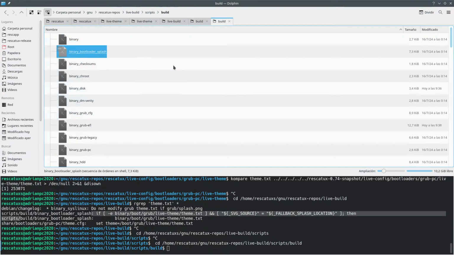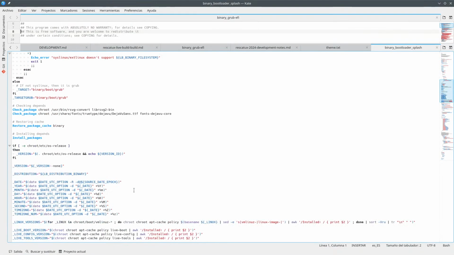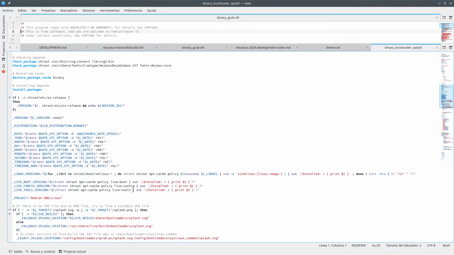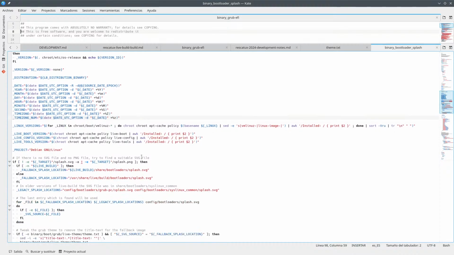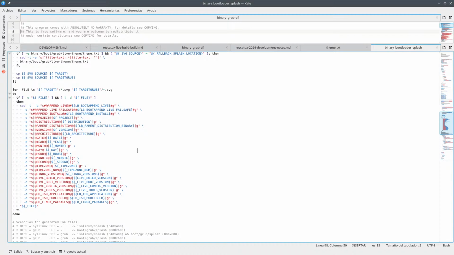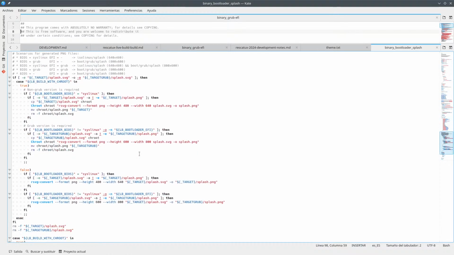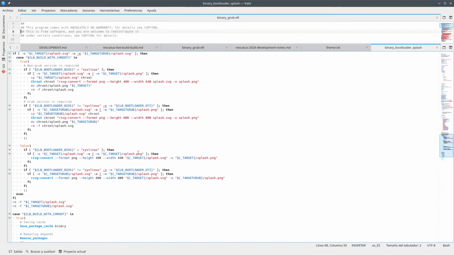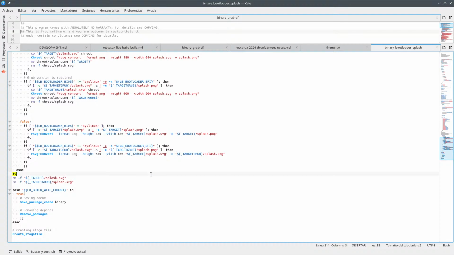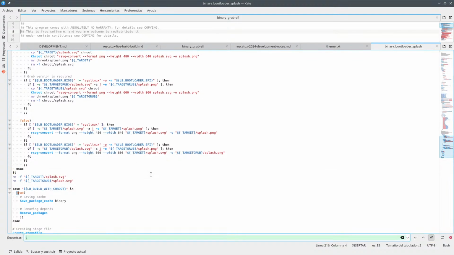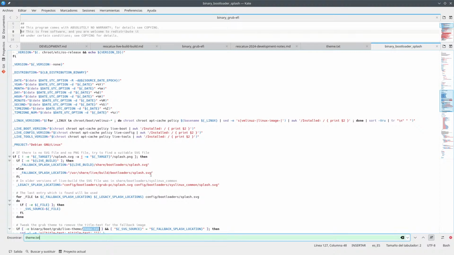Binary bootloader splash. So look at that date, then you've got this source stage epoch thing. What is this? So this is everything that is being changed in here, and the theme. The question is, are we copying the theme somewhere?